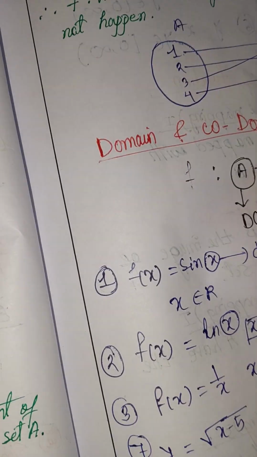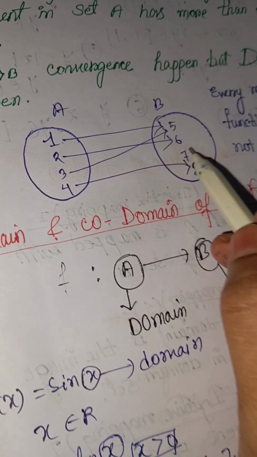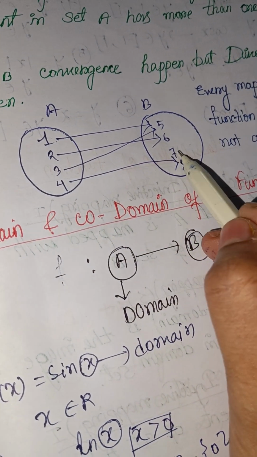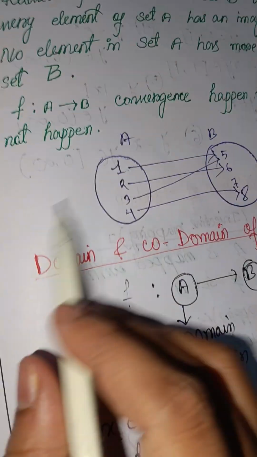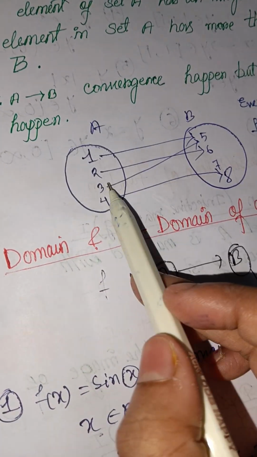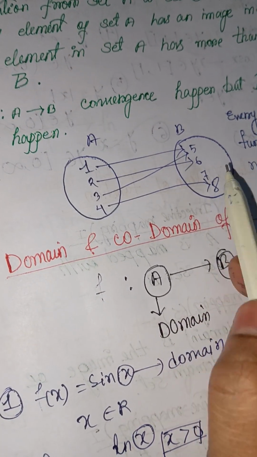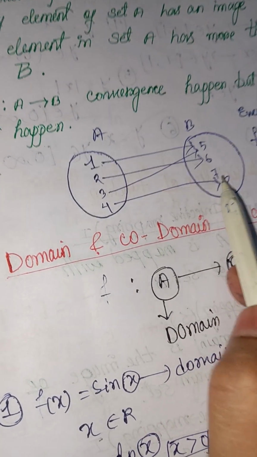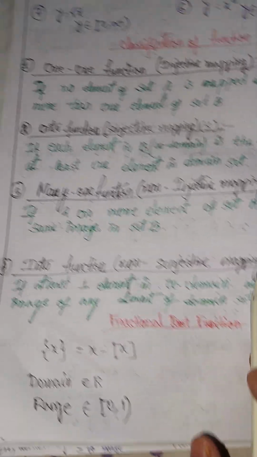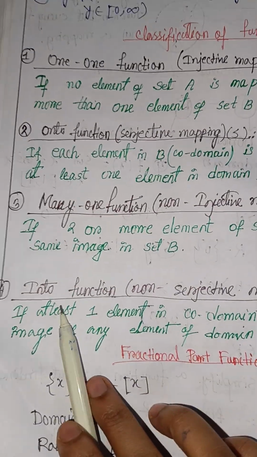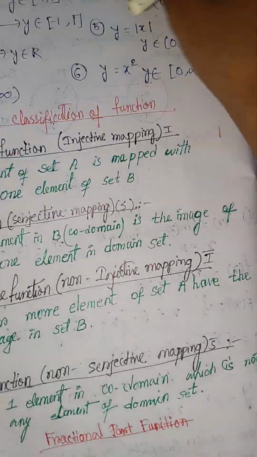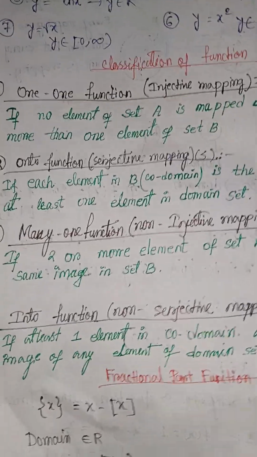सपोज दिस, ओके, so this is also non-surjective. एक एलिमेंट ऐसा है कोडोमेन में जिसका कोई इमेज नहीं है ए में, मतलब बी में एक एलिमेंट है जिसका कोई इमेज नहीं है ए में. So that's called non-surjective, जिसको हम इस वर्ड से डिनोट करते हैं. That also called into function. So that's very basic things you have to know for JEE mathematics for concept clearing topics.